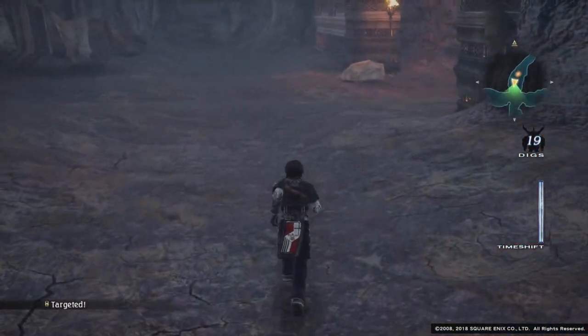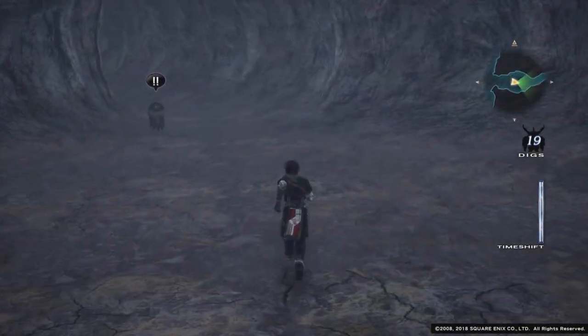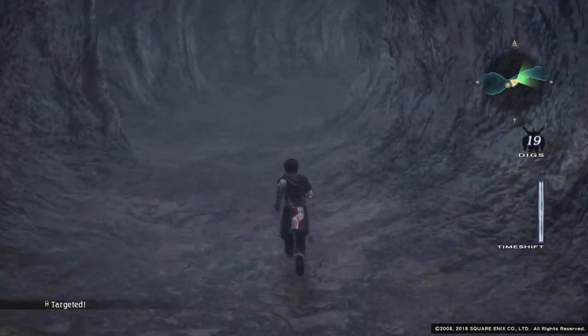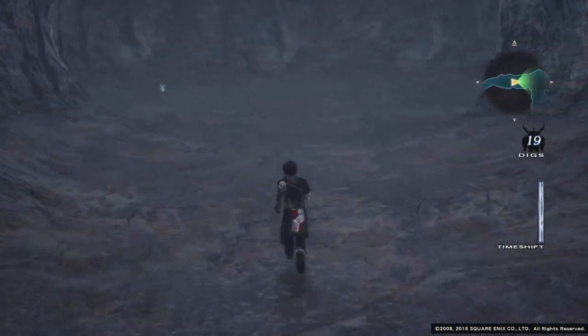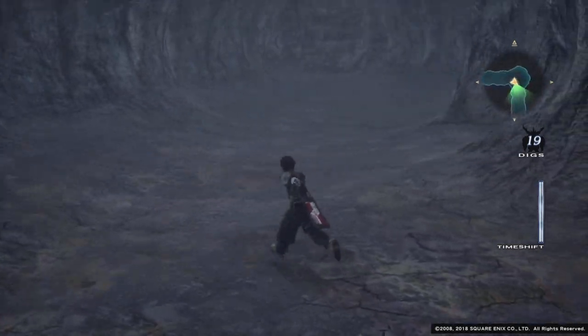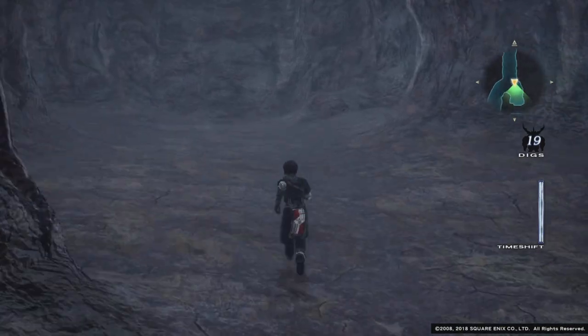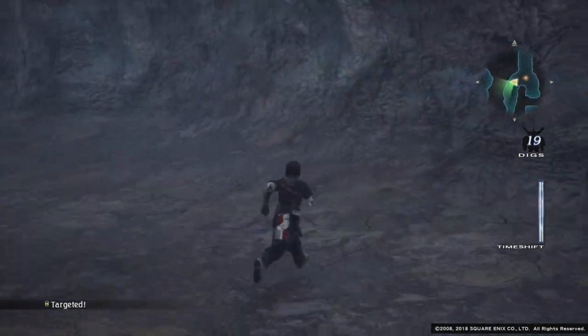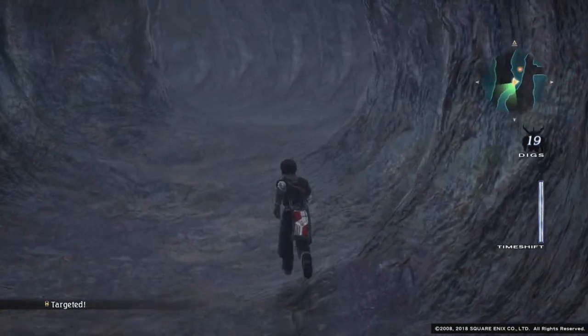So we need to come along here. We need to go this way. Go away, nothing to see here. Don't attack me, I'm only here for some digging. Not fighting. Thank you. Oh! You can sod off. Oh no, wrong one. Little bit of maneuvering there.